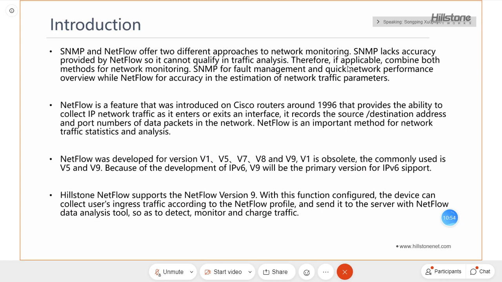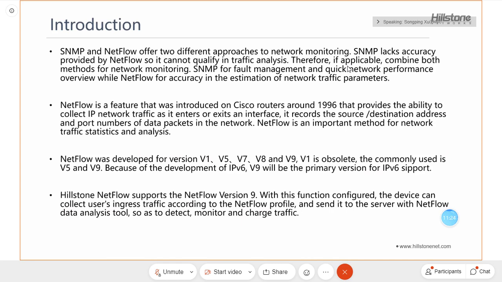Netflow has been developed from version V1 until V9. V1 is obsolete, so the commonly used versions are version 5 and version 9. Because of the development of IPv6, currently V9 is the primary version to support IPv6.